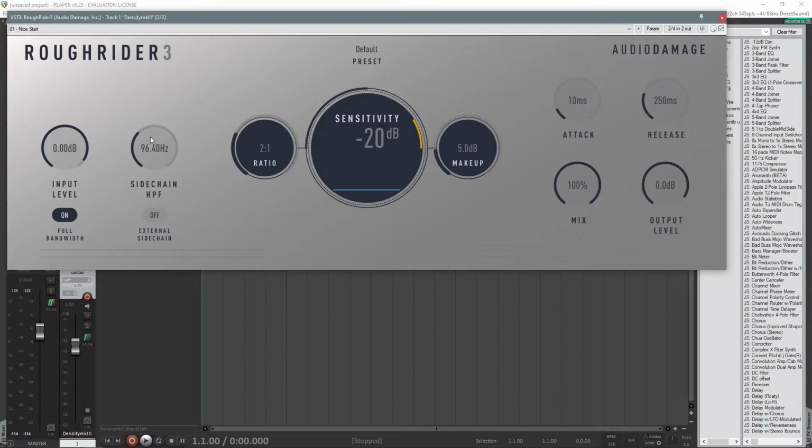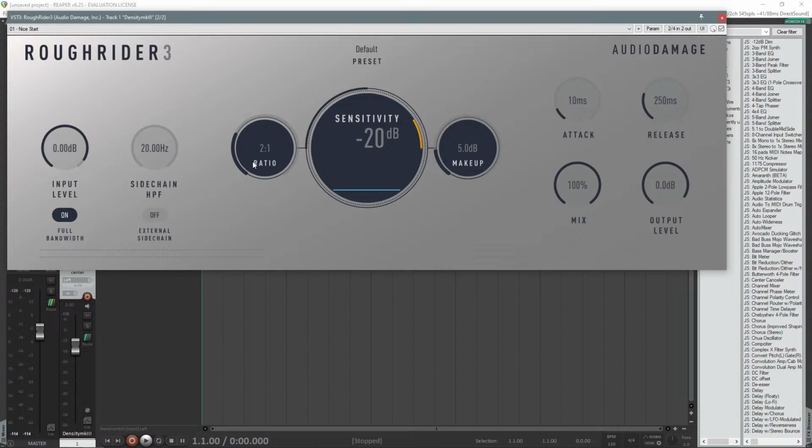So sometimes it might be a good idea to roll off some of that so it doesn't affect what you're hearing, it just affects what the compressor is reacting to as far as the incoming signal that it's going to react to based on your ratio, makeup, and sensitivity settings, which is basically your threshold.